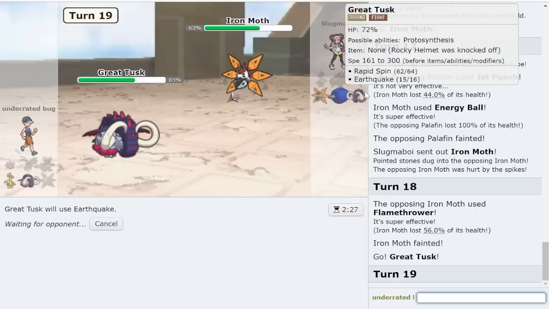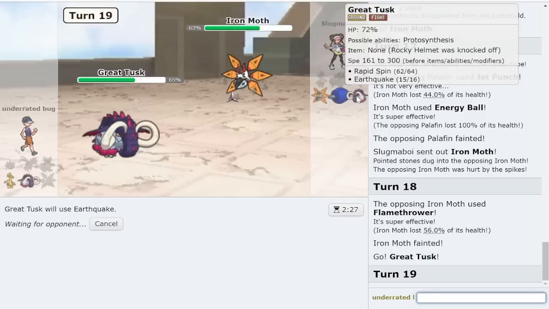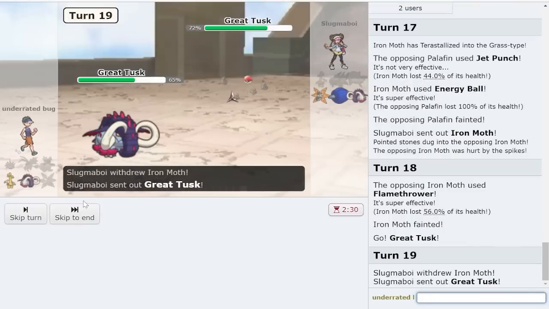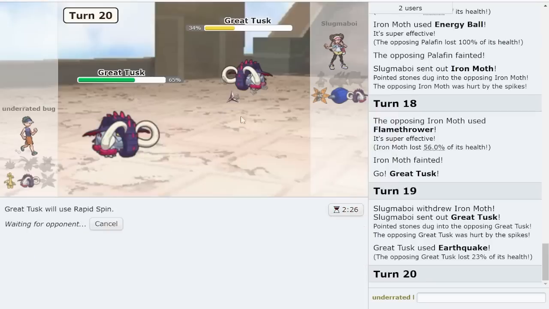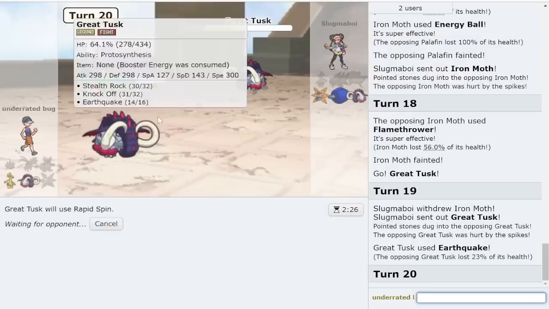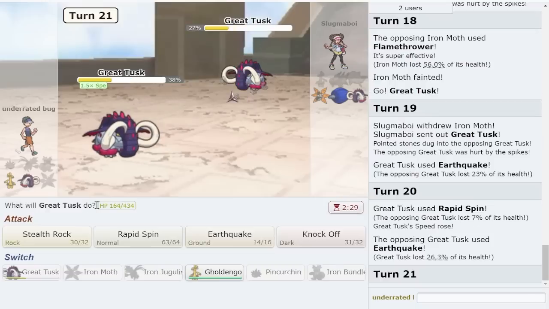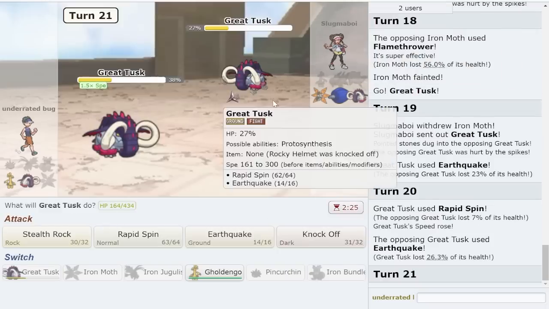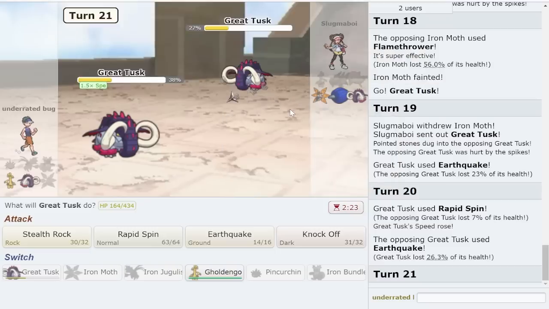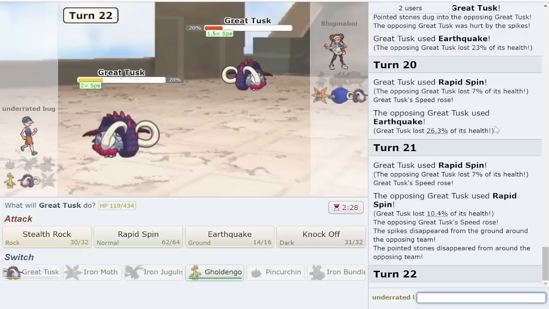Hope they choke and Rapid Spin to Great Tusk, but probably that doesn't even win the game, I think. Unless I double Rapid Spin. Maybe? Shoot, maybe. Oh, shoot. I think I did it. Ah, no, I don't do it, bro. Because they're just gonna Rapid Spin here. That way I can't knock out the other Mon. Smart.